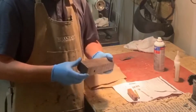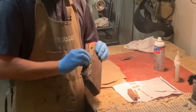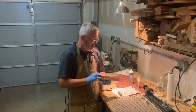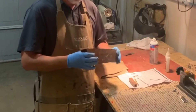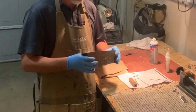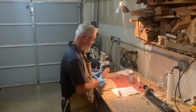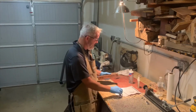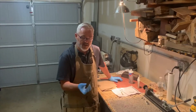I don't know that it's been driftwood for very long. It's a little soft, like driftwood, here on the sides. You can actually still see sand in the wood. But the actual inside of it is really, really hard. So I don't think it was driftwood for a super long time, or it would have been a little softer. What I've done is run it across my bandsaw and take off a small piece to use as my razor handle. So, really simple.